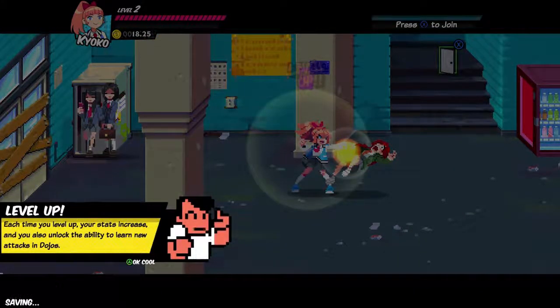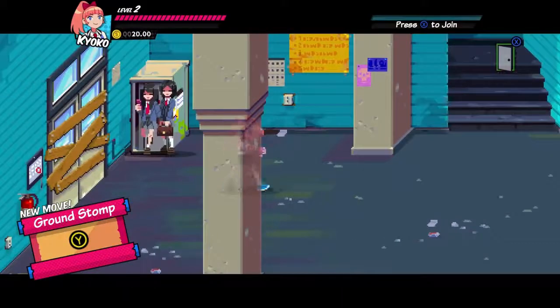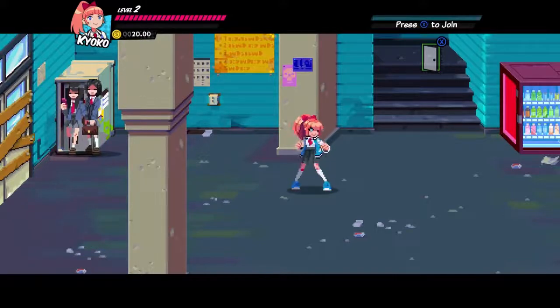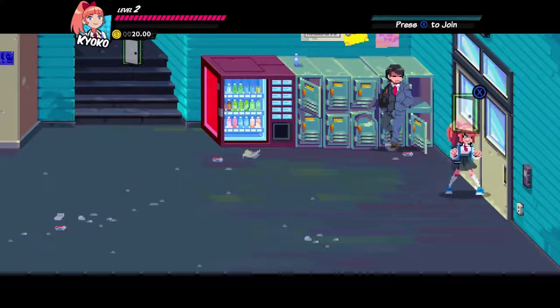Each time you level up, your stats increase, and you also unlock your new attack dojo. Nice. Well, everything seems to be working fine. It says press X to join, so if we had another controller on there, we can have a two-player game. Now she can go outside. But I think I'm going to see if I can get out of here.